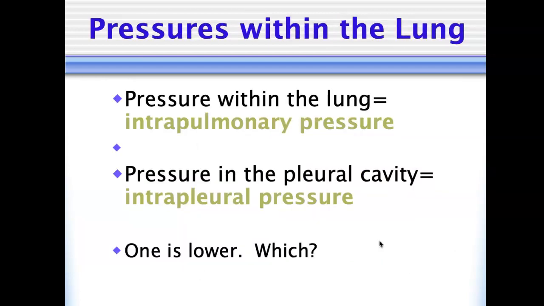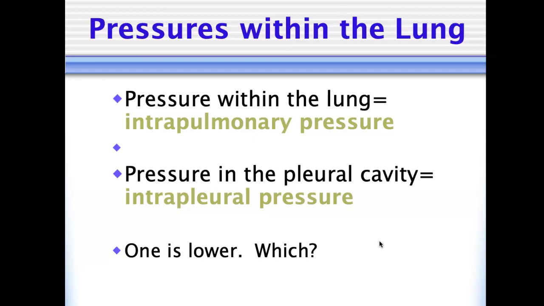Okay, I'd like to move on to the pressures within the lung. This is very important because it's going to matter whether the lungs are inflated or not and how they stay inflated. And in order to do that, you have to think of gases. You have to think of oxygen moving along with its nitrogen. All atmospheric gas is moving in. But the only way that you can get a gas to move from region A to region B is to make region A higher pressure and then region B lower pressure, and it's going to travel in that direction.